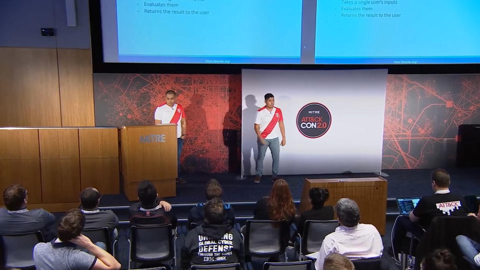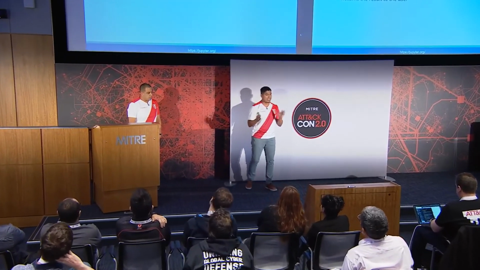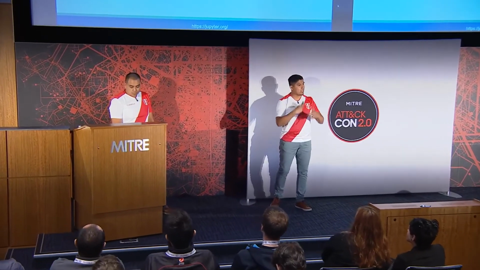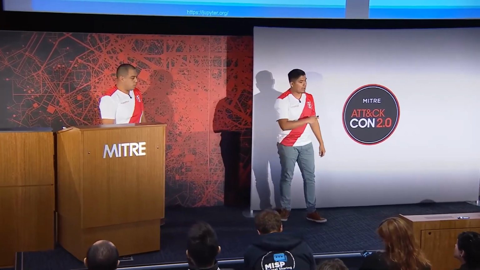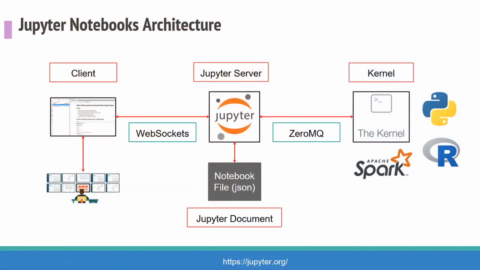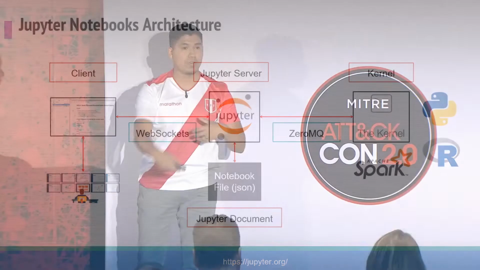The way it works, it actually has this kernel and client infrastructure where, once again, it gets input, evaluates the input, and then it gets you the data back. And this is pretty much what it will look like as an architecture. The beautiful thing about Jupyter is that the kernel is not the Windows operating system kernel, nothing to do with that. It's pretty much the analytics piece, the engine that will execute things. And the beauty of this, you can have R, Python, PySpark, anything like that, which is amazing.